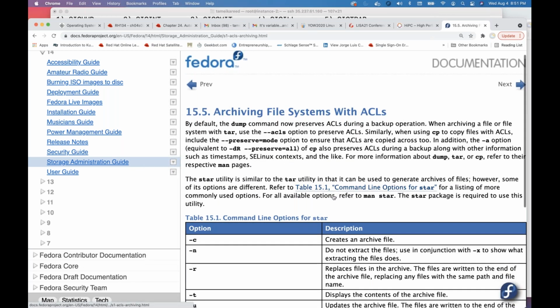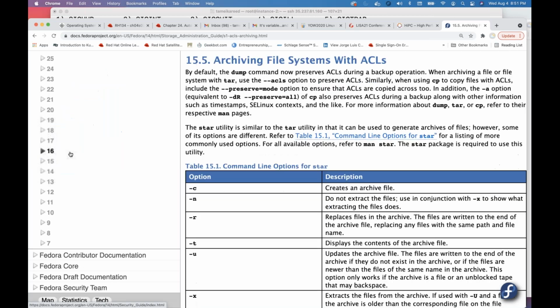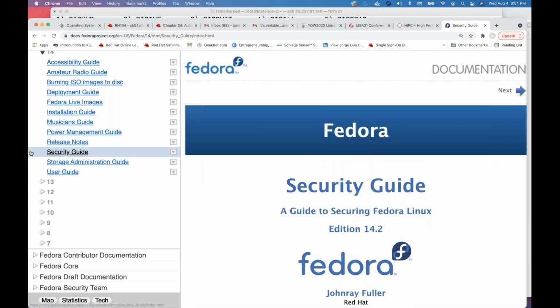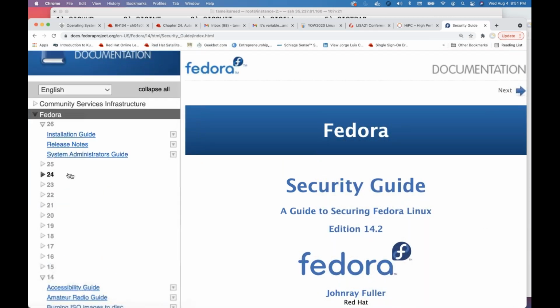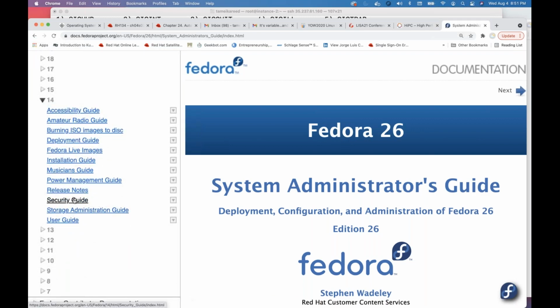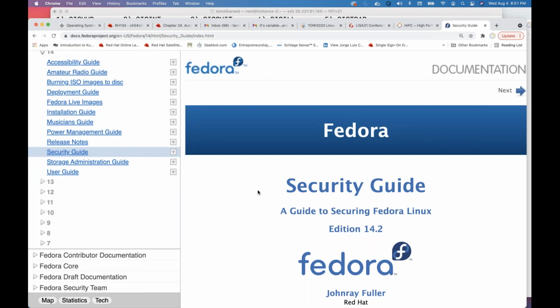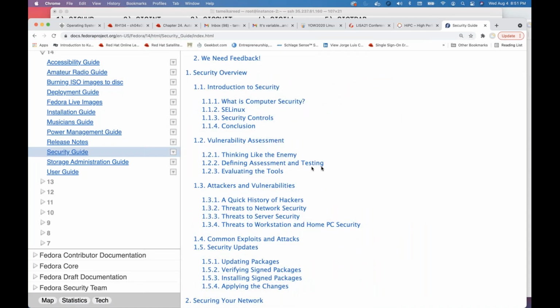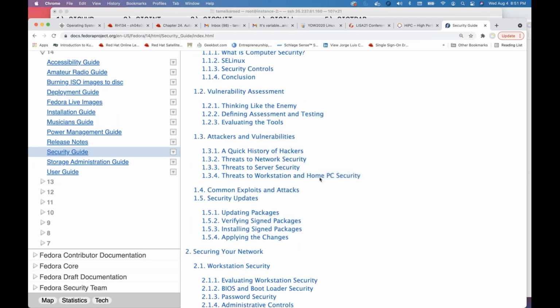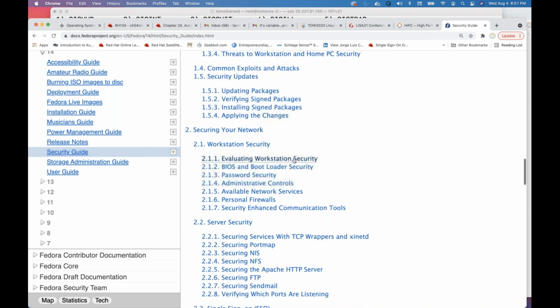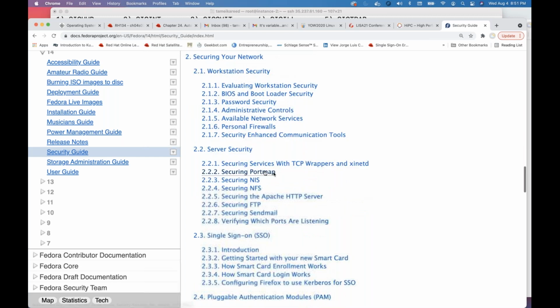Their security guide is probably pretty good as well. This is older. You can come up here to 26, see, sysadmin guide. And then you can go to security guide. It still takes you back to 14, but if you look down here, what is SELinux? Defining assessment and testing, network security, verifying signed packages, the bootloader, portmap, single sign-on, PAM modules.